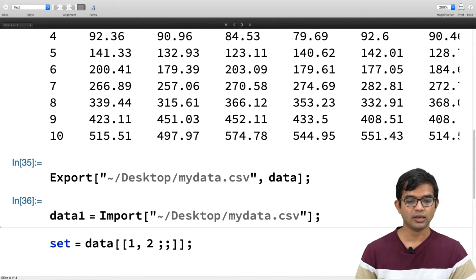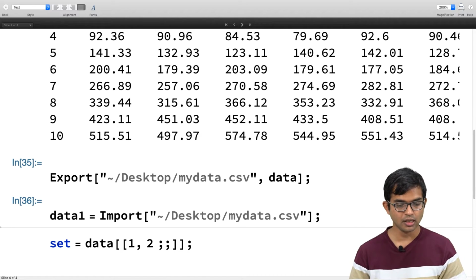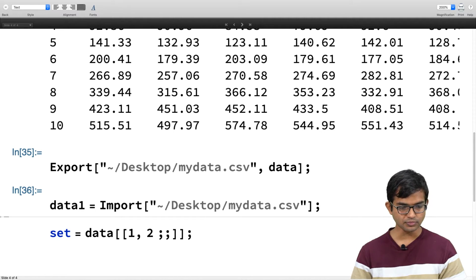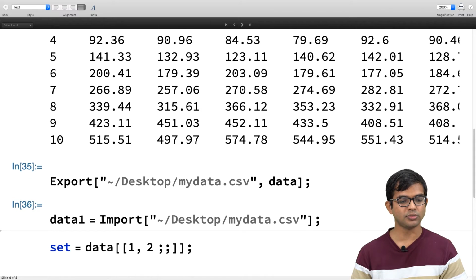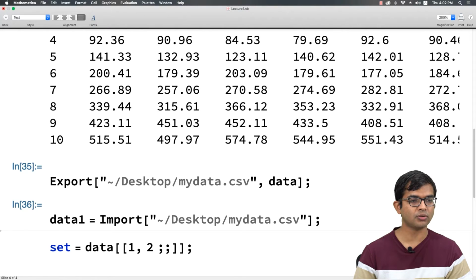So we have, you know, all the data stored in this variable called data1, but let me just do my analysis on my data, right? So now there's more syntax. So suppose I want to just look at, let's say I'm interested in looking at some particular number. So Mathematica tells us that you have access to any column and any row, and in order to do that, suppose I want to get the first row, first column data. This is how I would do it.